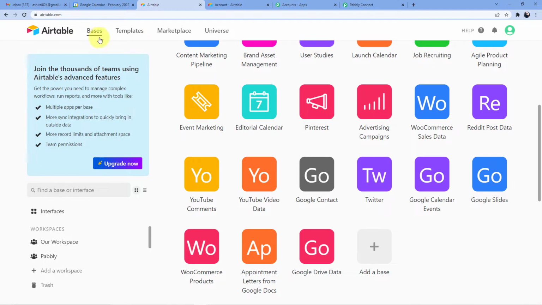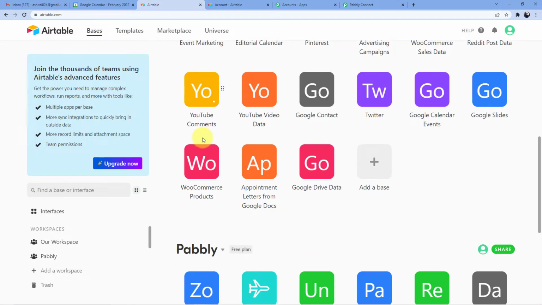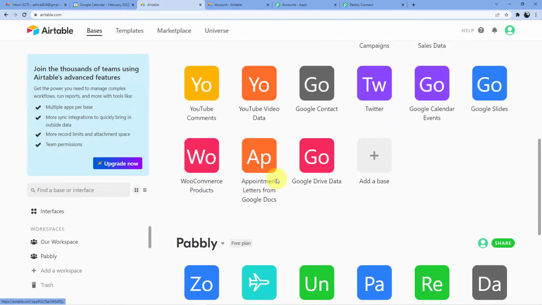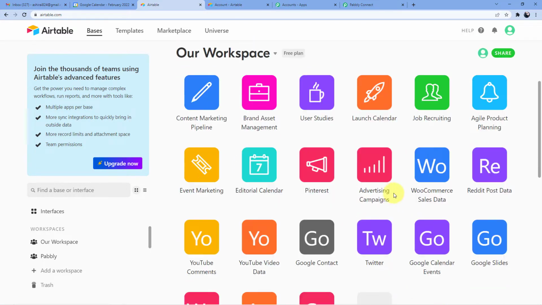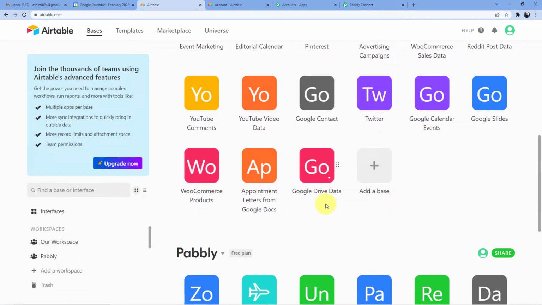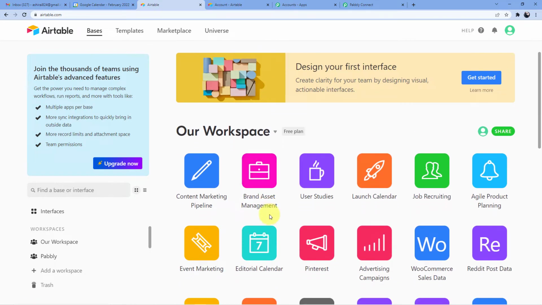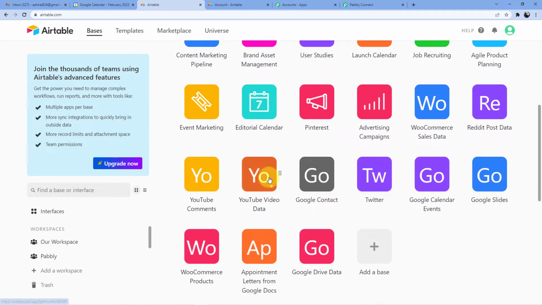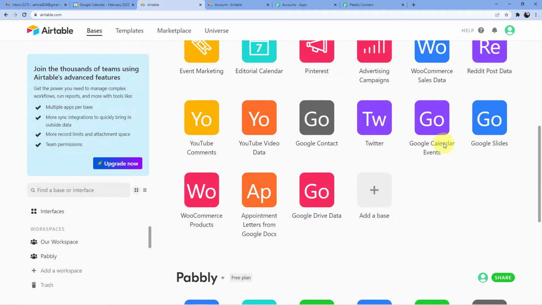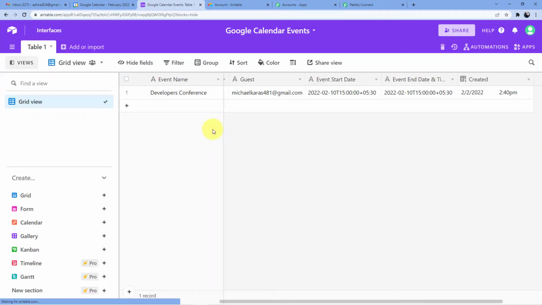Now this is the base in Airtable, or I should say, this is the base according to Airtable. According to us, it is the workspace where we are going to work. So where is my base? Okay, so this is the base, Google Calendar events.